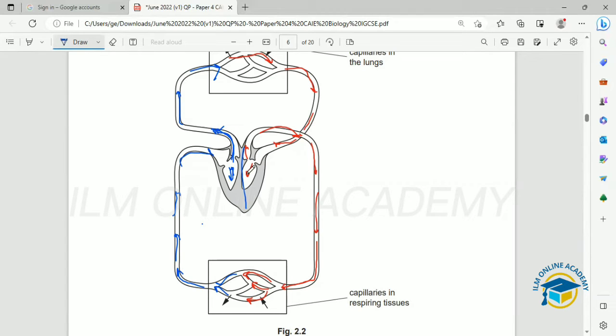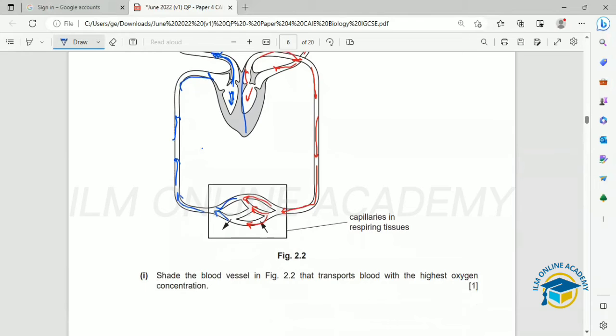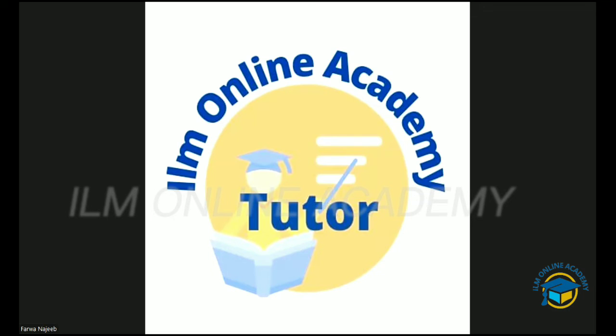it got oxygenated, then it returns back to the heart, and then it goes to the body, and then it returns back to the heart. So the blood has to go back to the heart twice in order to complete one circuit of the body. There are two circuits, pulmonary circuit and systemic circuit. I'll just try and show you a diagram as well for better explanation. So let's see.